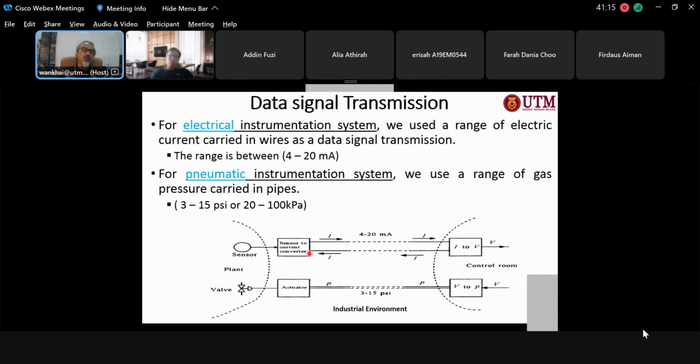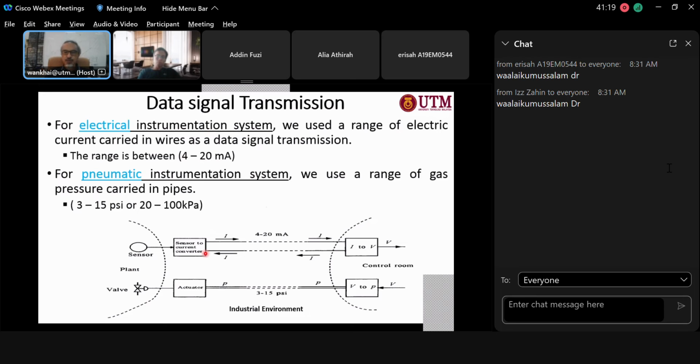I have experience where I made one instrumentation to transfer data for about 100 meters. So how do we do that? We use current flow. And why 100 meters? Because normally the environment that we want to control is far away from our control room. So everything needs to go to the control room, and our sensor is in the field, measuring temperature, pressure, movement, force, and all this data needs to be transferred.